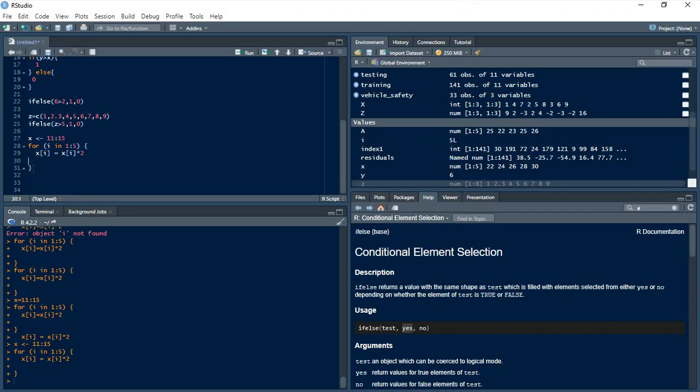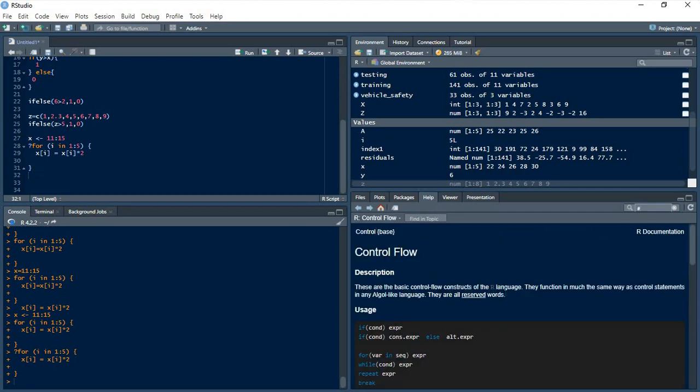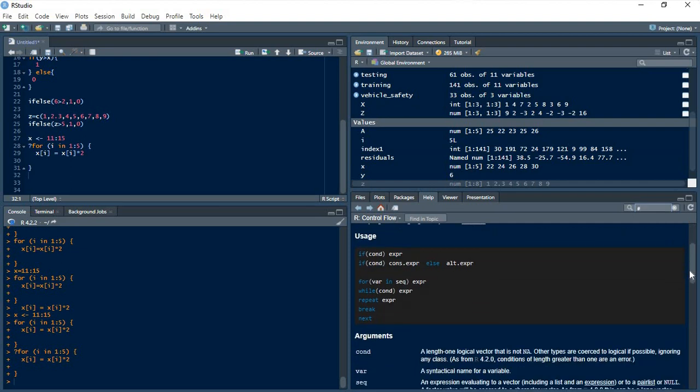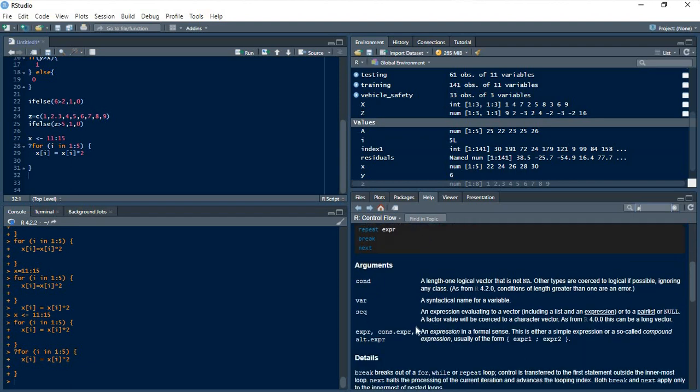let me just show you. When you look at the documentation, you see they're saying for variable in sequence and all that. So I is a variable that represents the index.